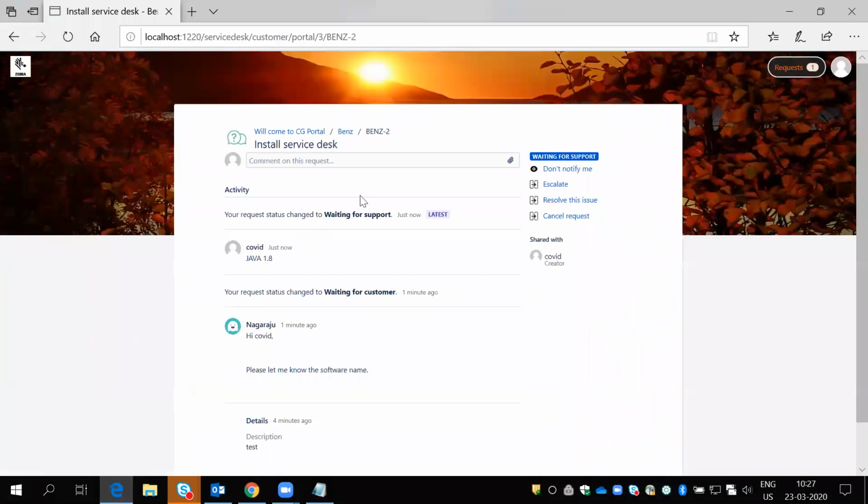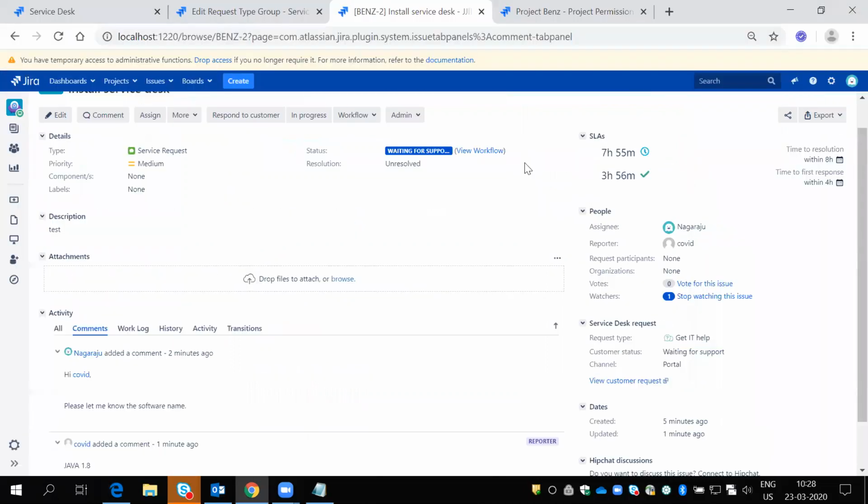If you see here, he cannot click on these two options. They are hidden. If we want COVID to access this as well, we need to add COVID into application access, service desk projects, as a licensed user, then he can access this. But at the organization level they have not provided it, because COVID is a customer. He can raise a request only. He will not work on the tickets. So here we need not provide any license for these persons. Only for those who are working on it, we need to provide it.